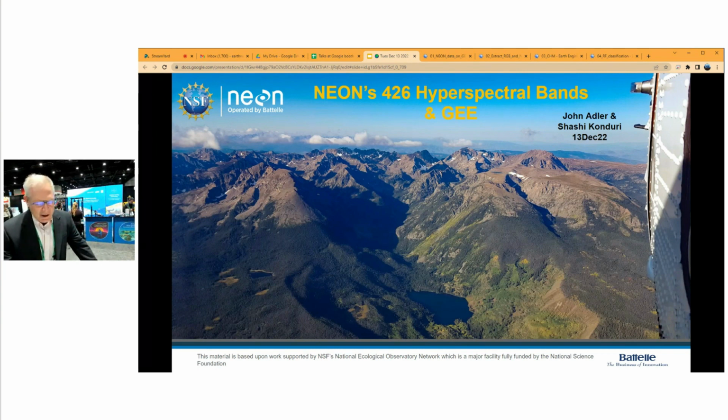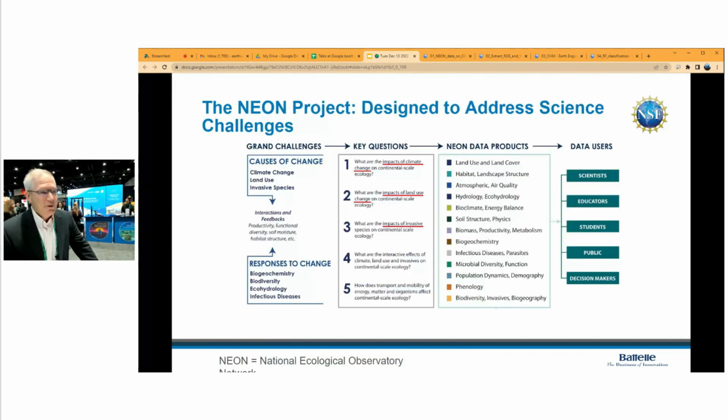And we're going to talk about our main largest instrument, which has 426 channels. Okay. And we're incorporating it into GEE, Google Earth Engine. And I want to highlight the importance of this is that normally you think of GEE as like Landsat, MODIS, this type of data, which is somewhere between 4 and maybe 30 channels, right? And so this is going to bring 426 channels for folks to do some analysis.